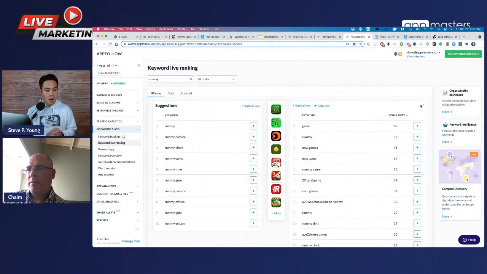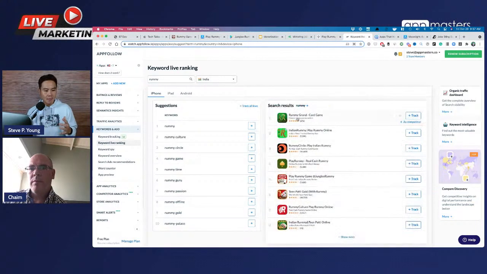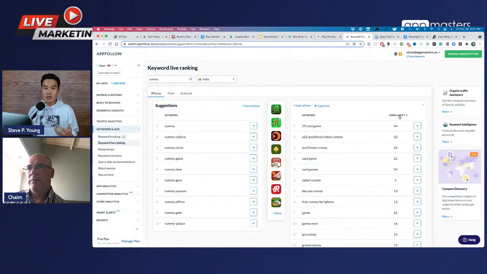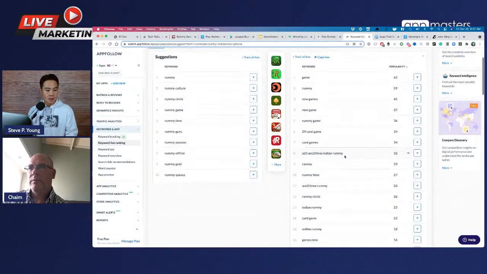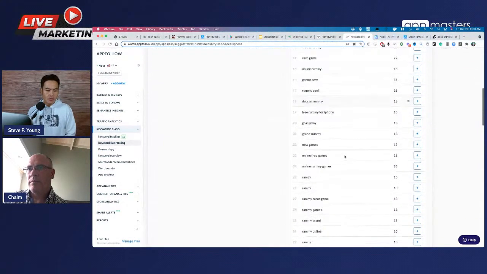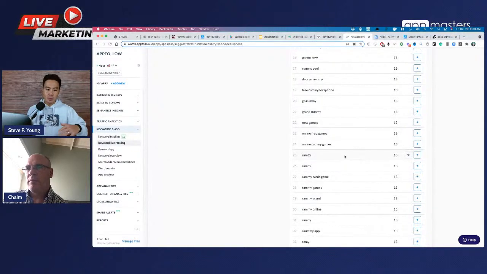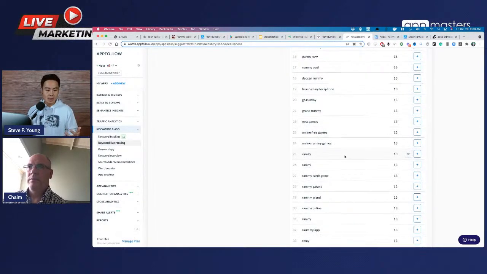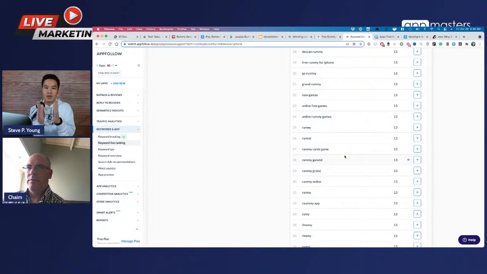I have no data to back this up. Let's say this first app is ranked number one right now with just tiny reviews, 291. And I'm thinking through, what are they doing? When I click on open keyword suggestions, this shows me what Apple Search Ads would recommend if they were to run Apple Search Ads. Apple knows the metadata of this app, and they can give you insights on what keywords it might be using. What I've noticed with apps that have less than 1,000 reviews but rank really well for these really competitive keywords is that it's very specific to that app.